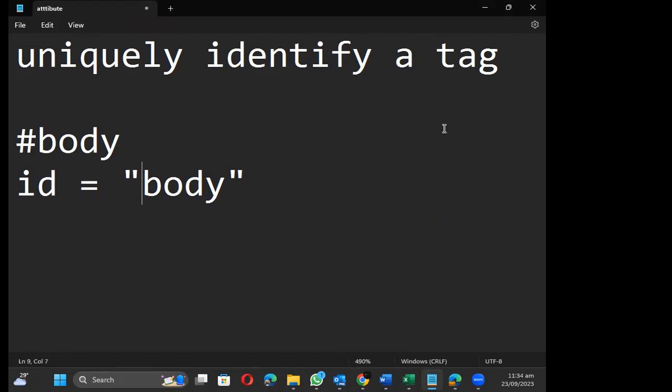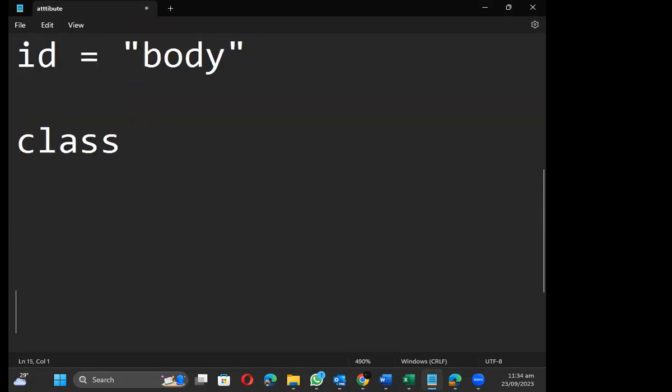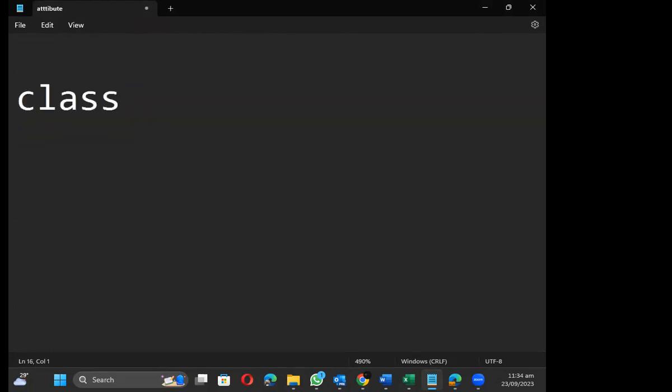Now, let's move to class. You see, I can uniquely identify individual things. And we are saying that me uniquely identifying individual things is an ID. But you guys here all belong to semester 3.